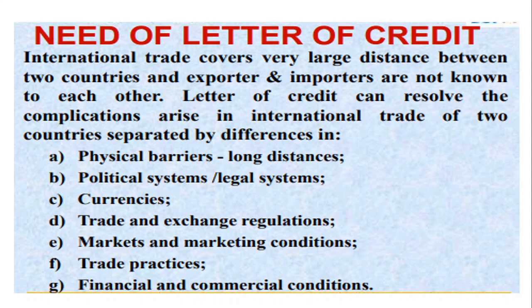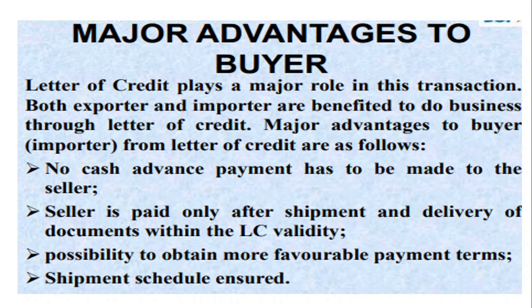Then market and marketing conditions. You bring in an instrument which gives you a surety, and it always enhances the opportunities you have in the market and improves your sales. Then, this is a regular trade practice as a matter of custom, and players are using it. Then financial and commercial conditions: it is a very formal document with all terms and conditions clearly mentioned in respect of the various parties involved. So this is the requirement of a letter of credit.